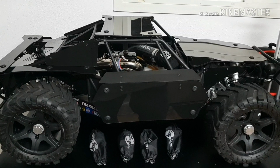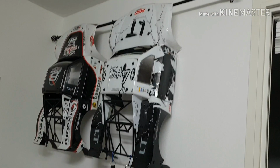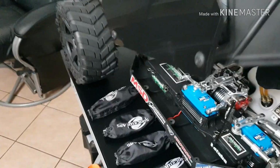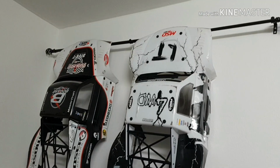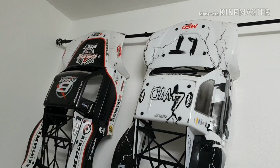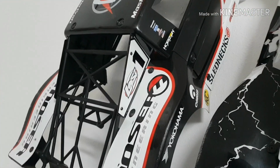We'll try and give these cars a run on the weekend, see if it holds up. There's two cars right here. Let's take a quick look inside. It's one of those clothes hangers or curtain hangers that I use to mount my bodies. Just like that.